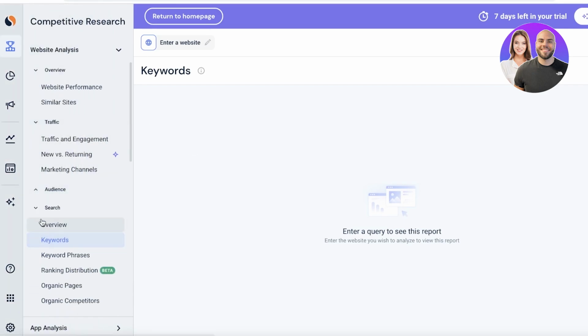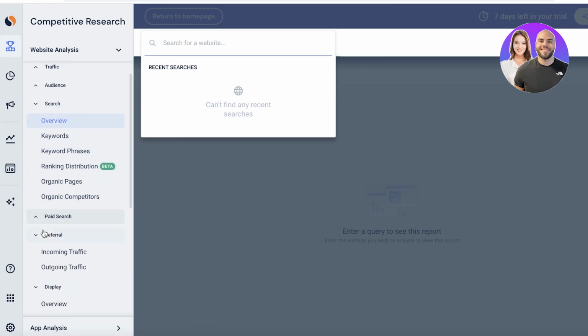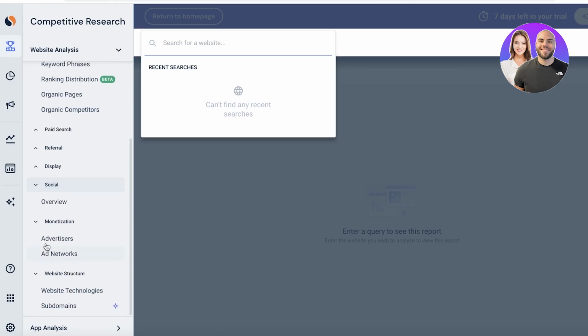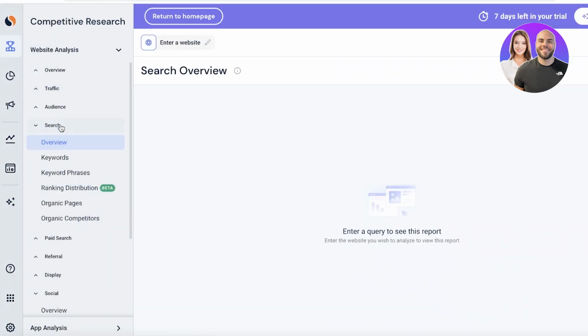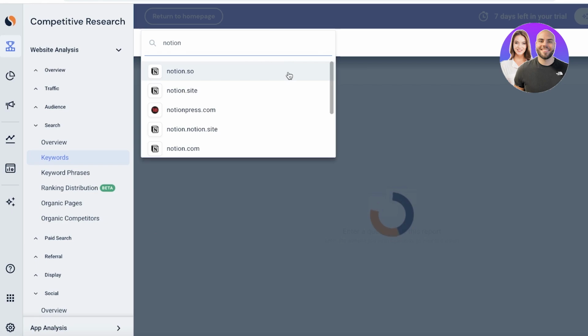Now over here, you have multiple different categories: your audience, traffic, a basic overview, paid searches, referral, display, social, monetization, and so much more. So just as a quick example, let's go into keywords over here and you can search for a website. So Notion.so, that's a productivity or project management tool.